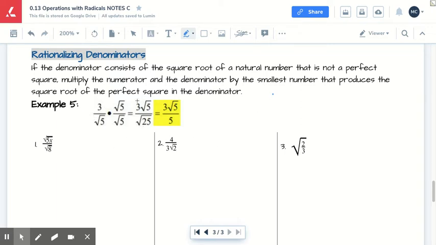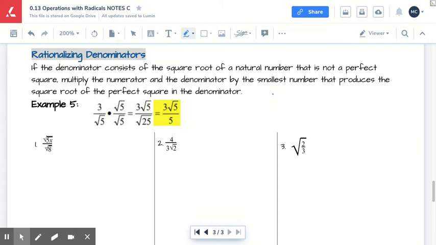So there's an example up here, and you're welcome to look at that. I'm going to look at this first one here. I've got the square root of 5x over the square root of 8. Now the directions are a little different. They're telling me to rationalize the denominator rather than just simplify. So I'm not going to handle this like I did the last section, where I just turned it into one big radical. A second clue that I wouldn't is that the radicands, the 5x and the 8, don't have any kind of relationship that would help me to make them prettier or easier to work with.